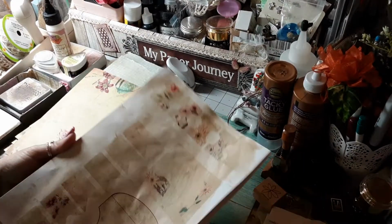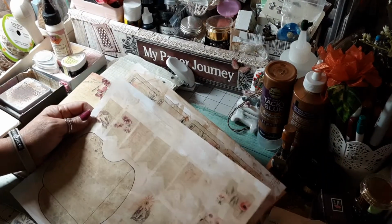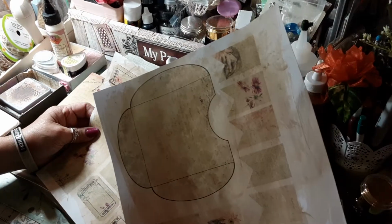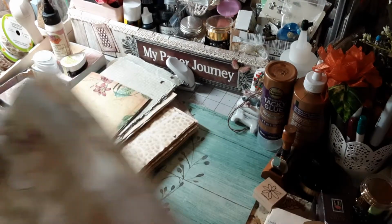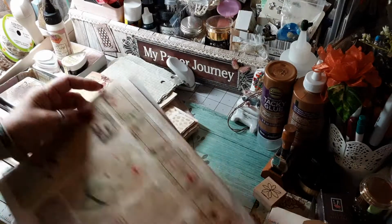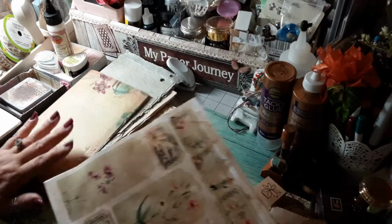And then I found these that I already have pre-printed. And I don't remember what Etsy store I purchased this digital kit from. I haven't cut them out, but because they have flowers and stuff, that'll go perfect with the theme.